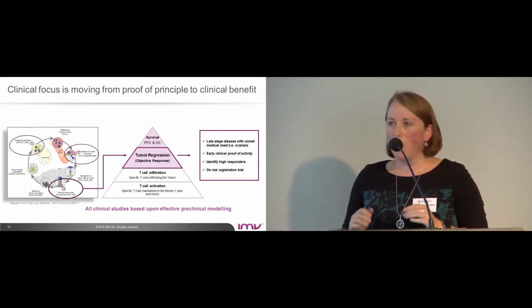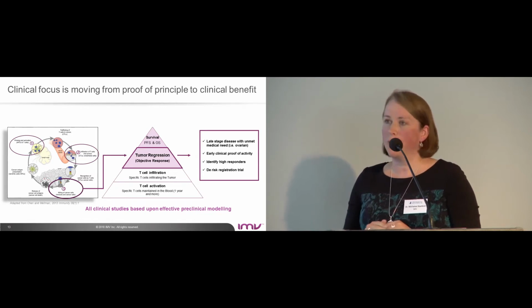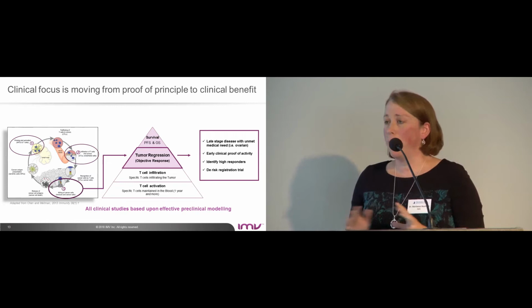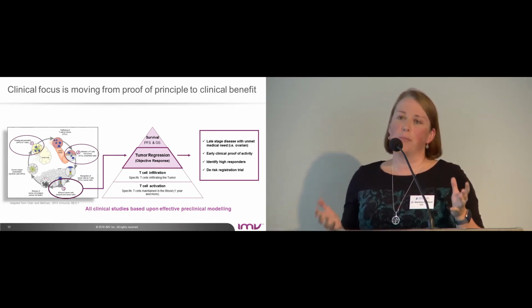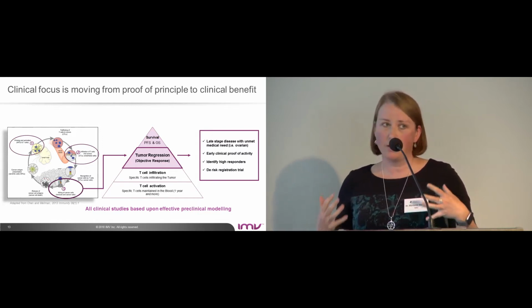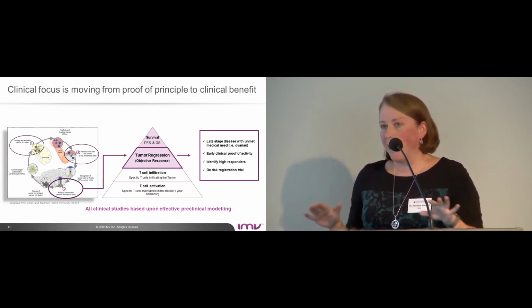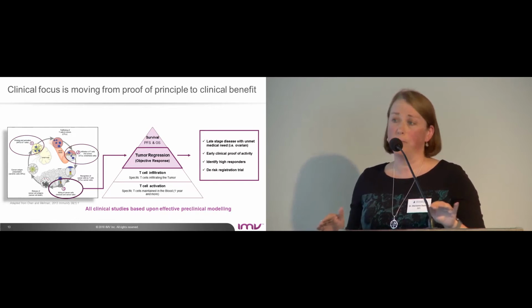And so we have a pretty unique clinical focus. Our focus is we want to show, first off, that our treatment can induce T cells in the majority of patients. We believe that unless you induce an immune response in 85, 90% of your patients, you don't have a hope of having clinical responses. It's a numbers game. You really need to induce the immune response in everybody, and then there will be a bunch of tumor-specific barriers to getting those T cells out of the blood and into the tumor. So we believe that the baseline has to be that you induce strong, robust T cell responses in nearly everyone.